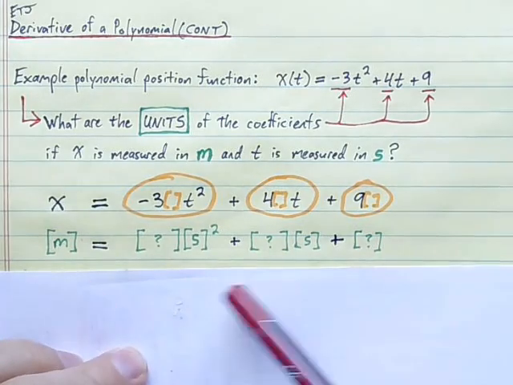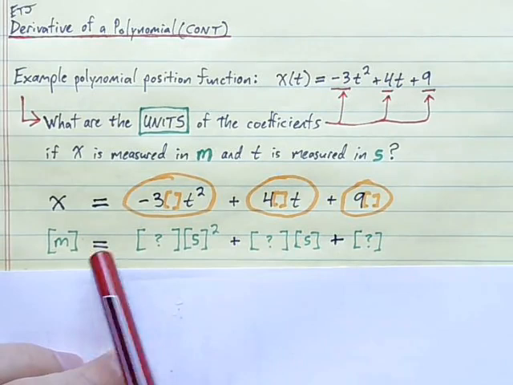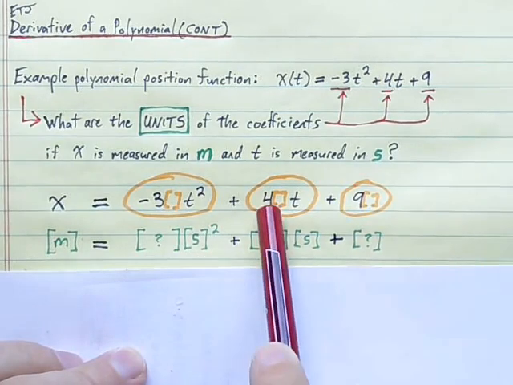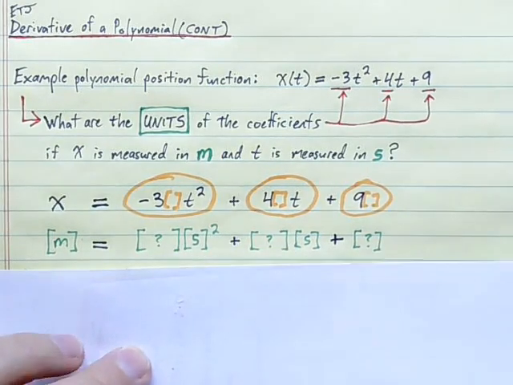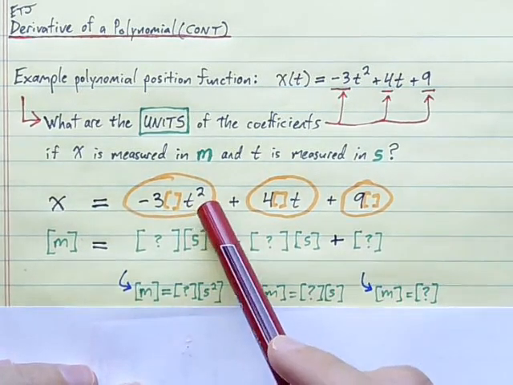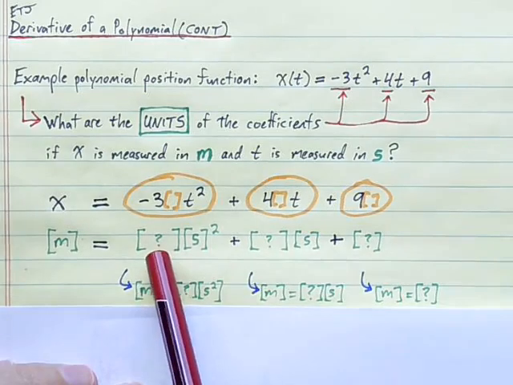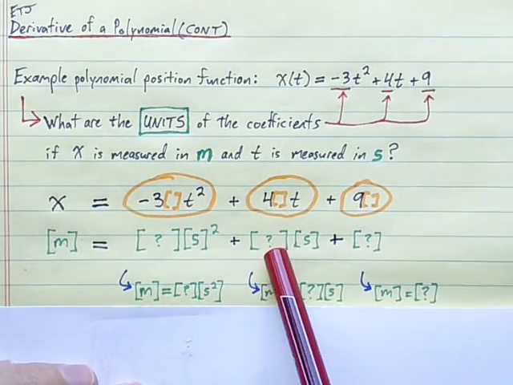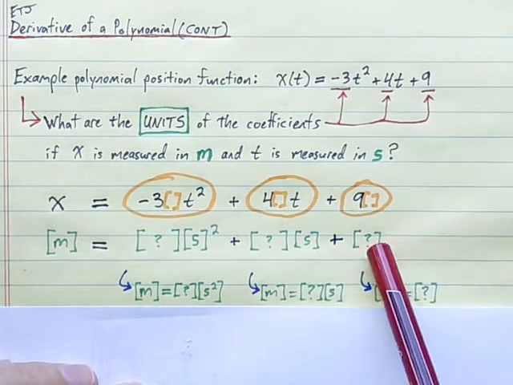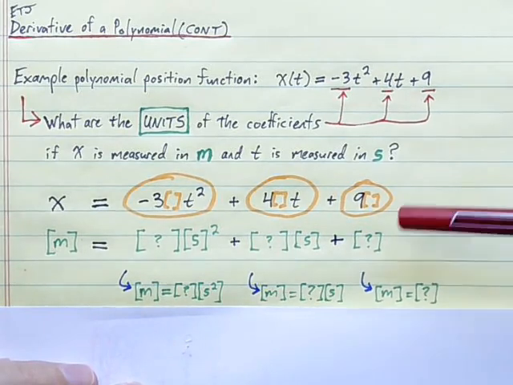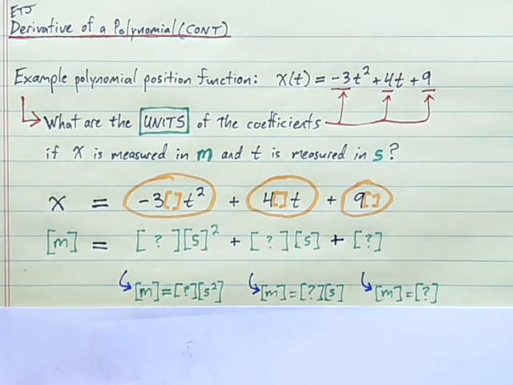So here's another way of expressing that equation just in terms of the units. Meters equals some unknown unit on the 3 times seconds squared plus some unknown unit on the 4 times seconds plus some unknown unit on the 9. All right, well, let's think of a mini equation here. If we know that overall this has to be meters, that means meters must equal the unknown unit times seconds squared. And on this term, meters must equal the unknown unit times seconds, and here meters must equal the unknown unit. Oh, okay, so on the last term, the unknown unit must be meters, so this is 9 meters here, actually. Must be a 9 meters right there.